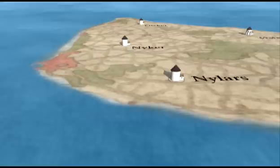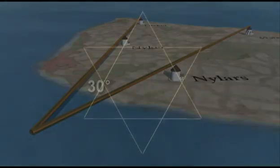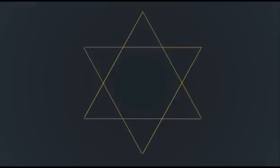Then I discovered that, well, when you have 4 churches, you don't have very many lines to draw between them, so there are a limited number of lines that you can look into. And the interesting part of that was that 2 of these lines formed a very accurate 30-degree angle. The 30-degree angle is part of the formation of a regular 6-sided star. Could this small hint be indicating the presence of hexagonal geometry?